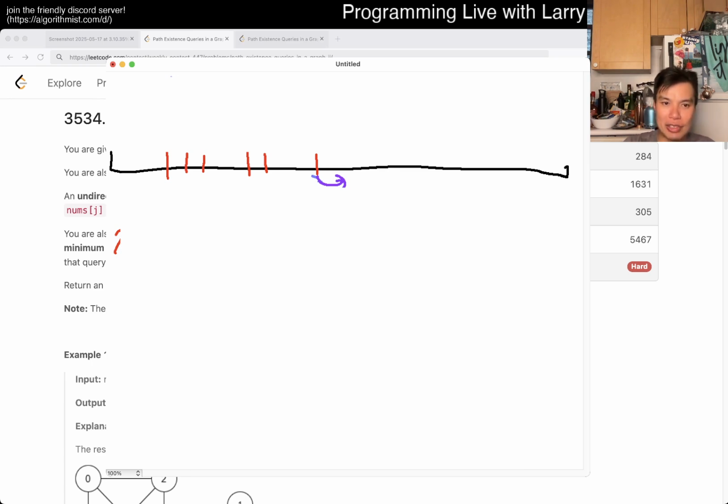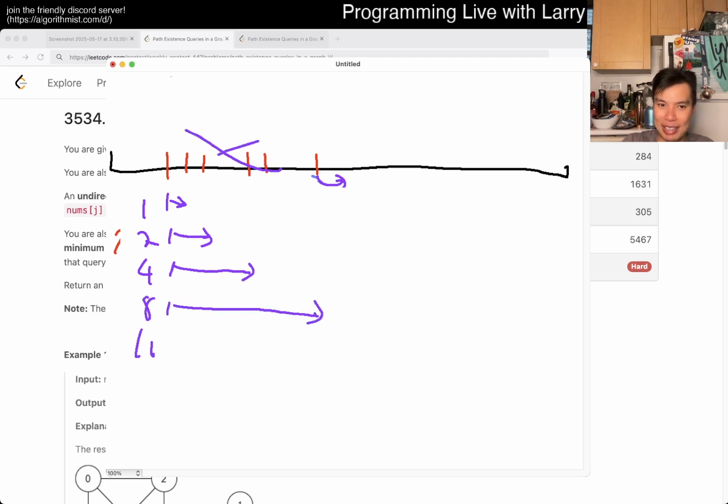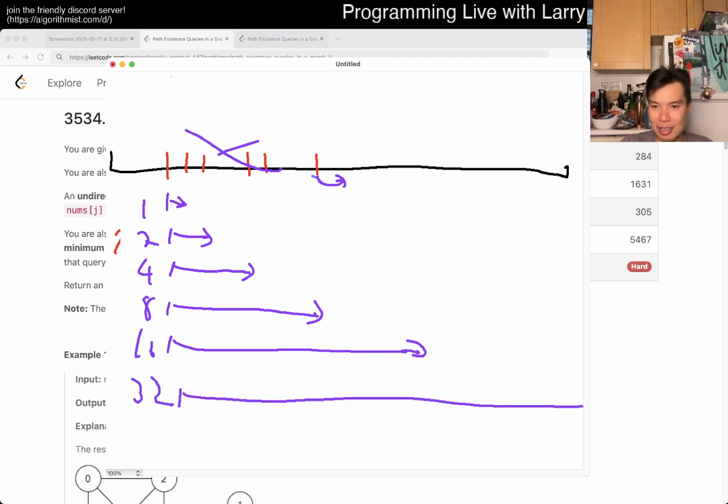Okay, so then the idea here is that let's say you have one for 1, you have one for 2, you have one for 4, you have one for 8. It doesn't relate to this, I'm just drawing them out for visualization. Dot, dot, dot, n. And then, ignoring bigger numbers for now, we'll just go up to 32.